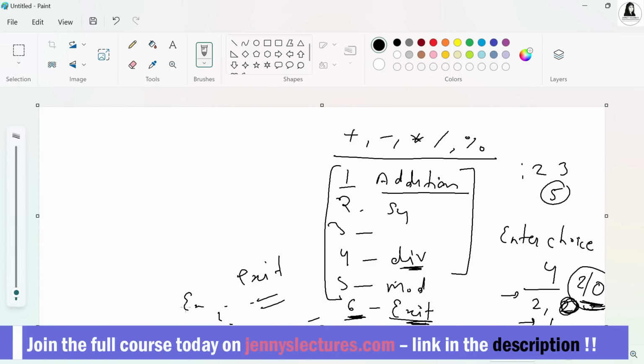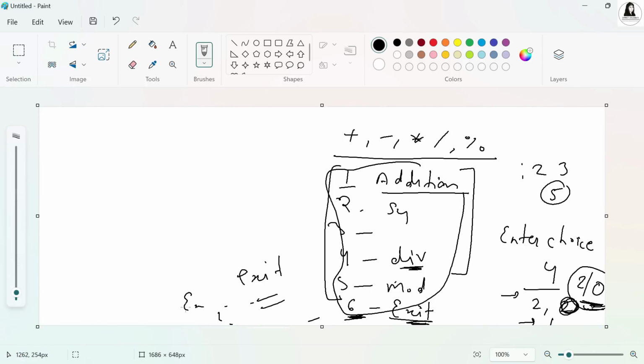First, you have to display a menu with options. It will show the user this menu, then ask from the user, enter your choice, and perform the operation according to the user choice 1, 2, 3, 4, 5. Right? And it will also display an error message if the user attempts to divide by 0.